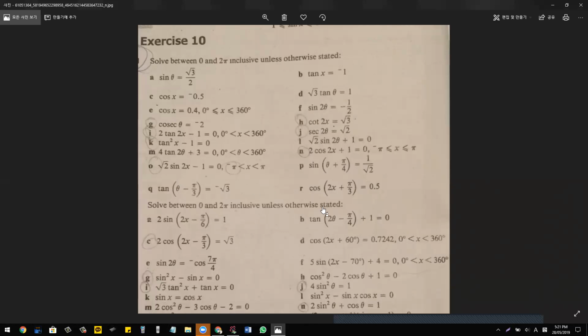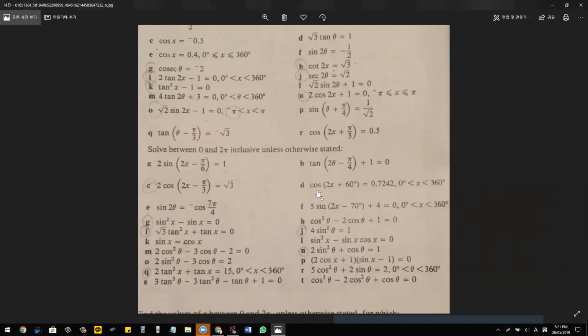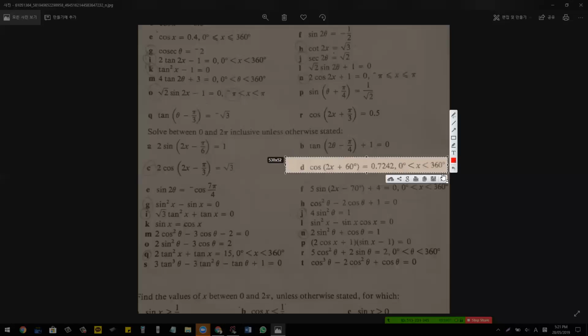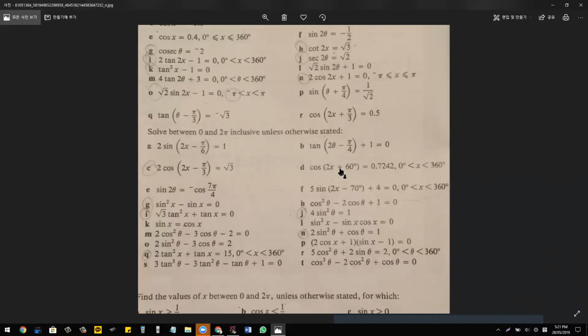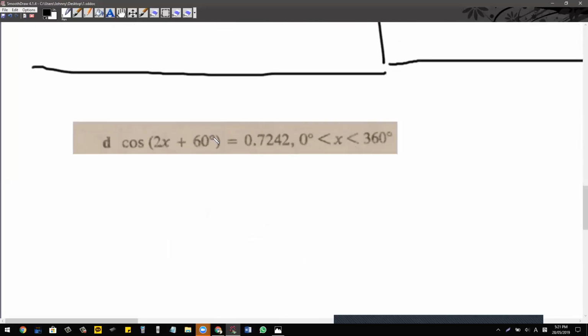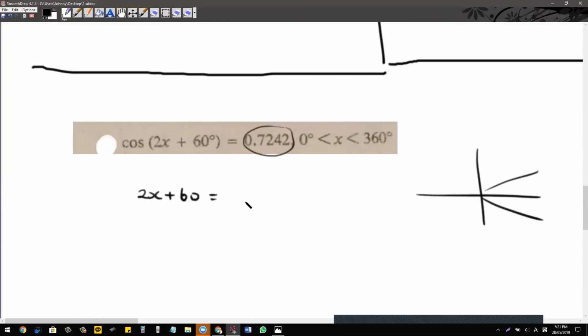What's 2? So that's 1. That's 2, is it? This one here? Yep, that's it. Okay, so in this case, you're doing the answer in degrees. You have to do this in degrees. So again, this is already in a rearranged form, right? So we just figure out, okay, cosine is positive. So that's here and here. And then we figure out 2x plus 60, so that's equal to some random number.